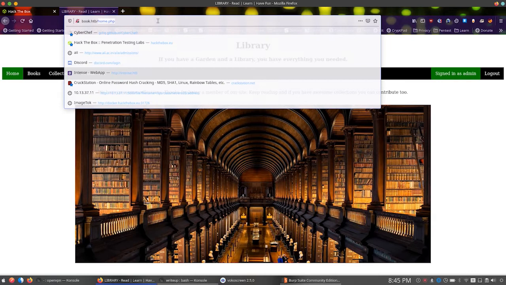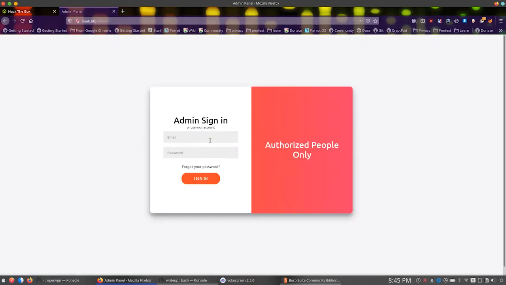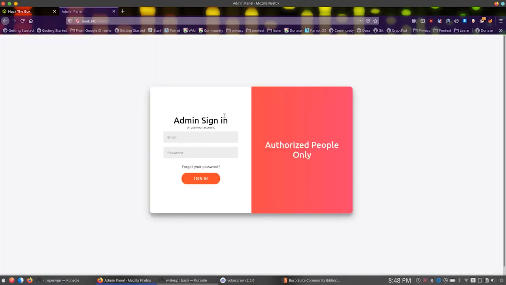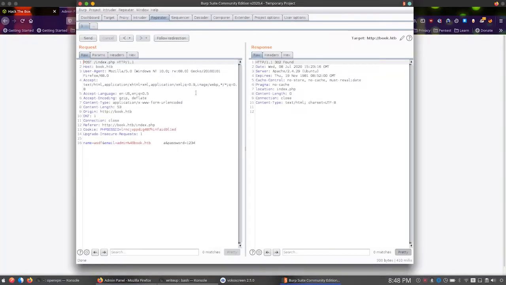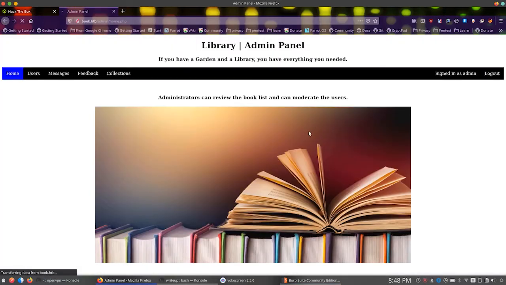After some enumeration, we will find an admin directory, which is the only directory, so I want to open Dirbuster for it. And if we try and sign in using our password, let's see, it fails. So we just do the request again and change our password to whatever we want. And we are able to get in.